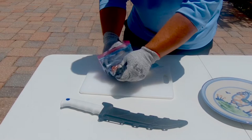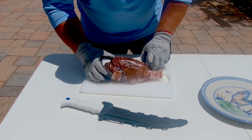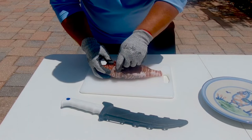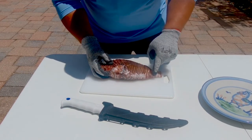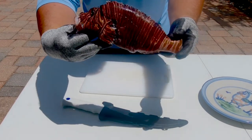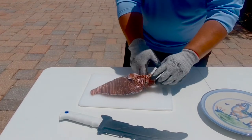This is our lionfish and it might look a little different than what you're thinking because we've already taken all the needles and spines off. With the lionfish there are actually 13 spines — they come across the top, two pectorals on each side, and then three on the anal fin. We've already done this and got him ready to go. This was a 12-inch lionfish we took off Clearwater Beach.